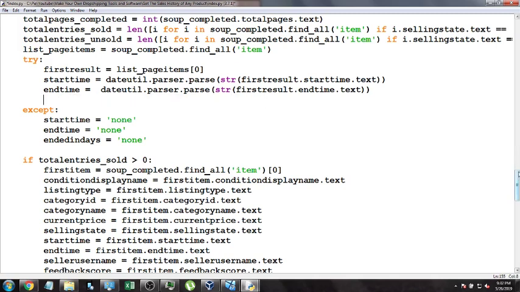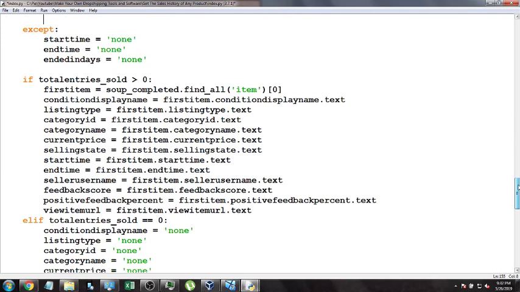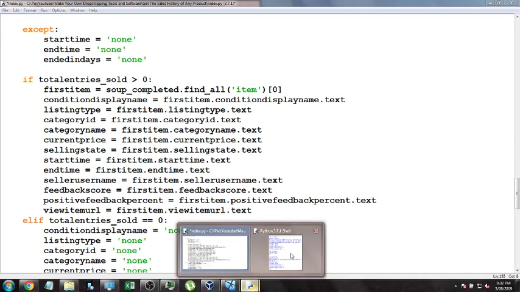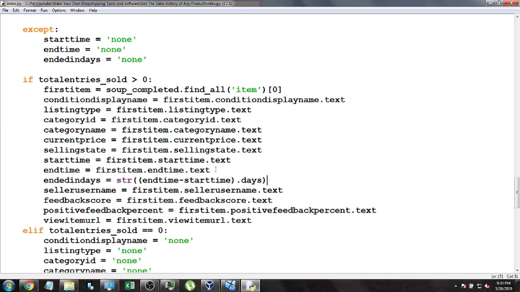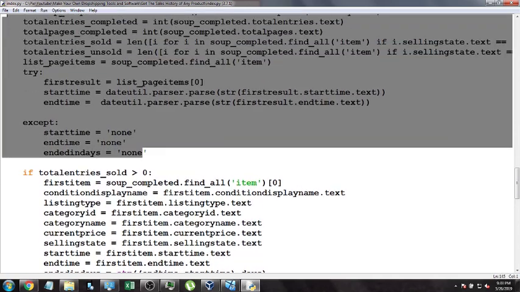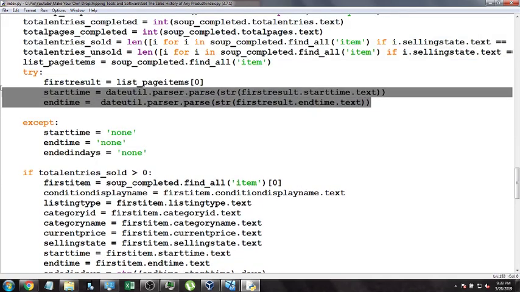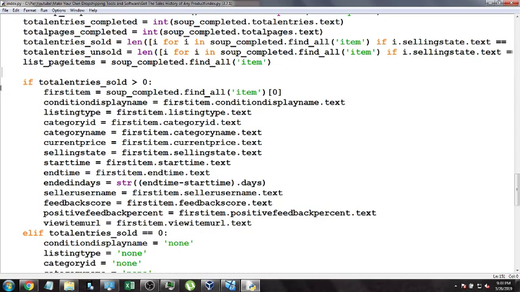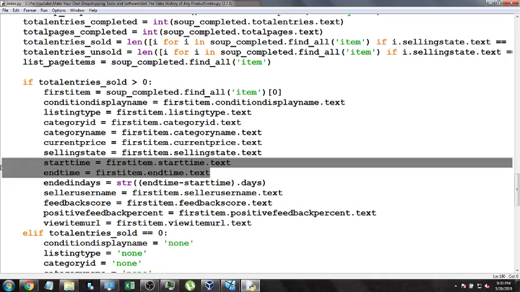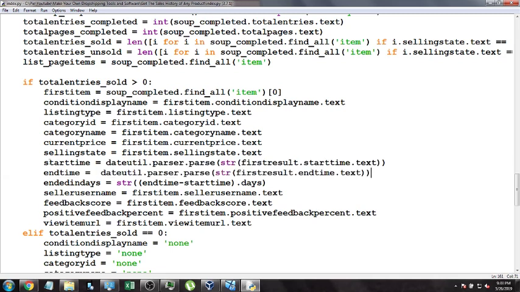Ended in days, which means yet again we have to start all over. So first thing I'm gonna do is I'm gonna stop this thing. Oh, that ran pretty fast. And ended in days. I'm gonna put that. I guess it doesn't matter a whole lot where. Or yeah, it does, because I have to have my start time and end time first. So I didn't parse them out. So I'm gonna cut, and then I'm going to just get rid of all that, and then I have to paste over top of that. So go ahead and copy that out.